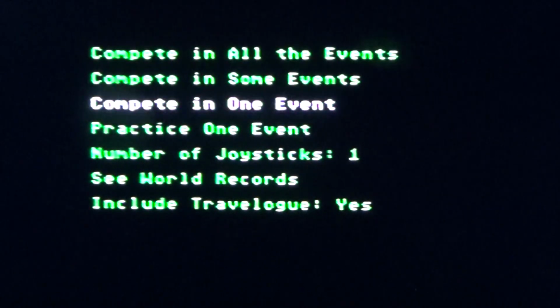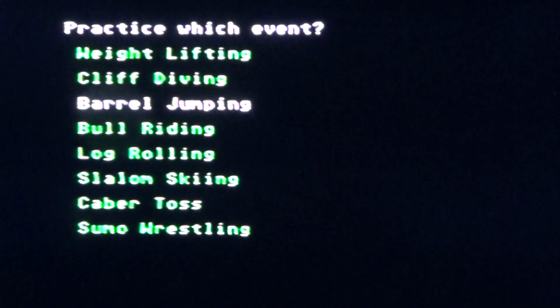I must say that all the series of the Epix games are pretty cool. One thing is that when you play with friends, it's really nice because you're trying to beat your friend's score. I played a lot with a friend of mine when I was younger, and we had a mix of scores. His name was on the scoreboard, my name also on some events, and it was cool because you're trying to beat your friends. It's a nice little competition, if you like competition, of course.